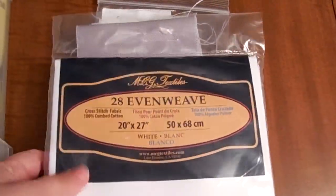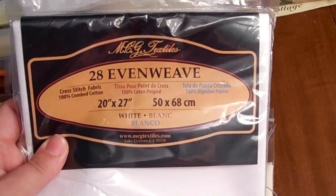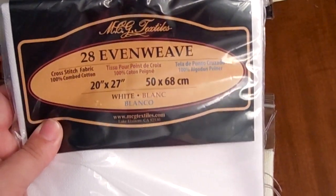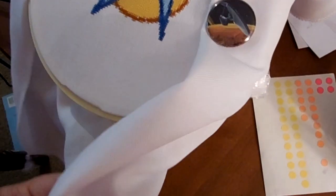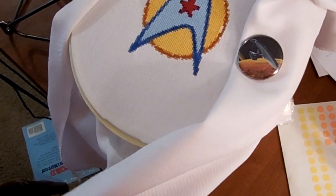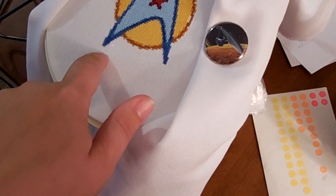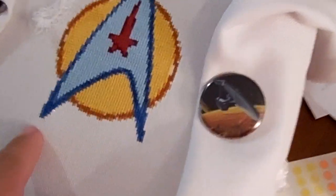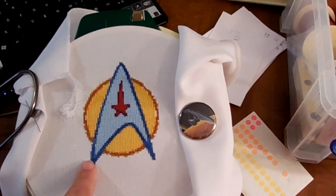this is probably a Hobby Lobby, I imagine, or Joann's. I've been so many places lately, thanks to everybody, and discovering so many new things. Some even weave, because I've enjoyed it so much on this, because that's what this is. It's a 36 count even weave. So, of course, I'm doing a 2 over 2, which is giving me the equivalent of an 18 count. And so I just like the 18 count. So you can see that from far away, it really blends nicely.